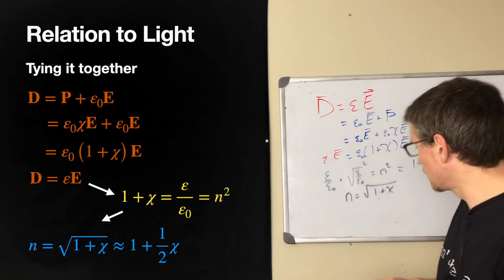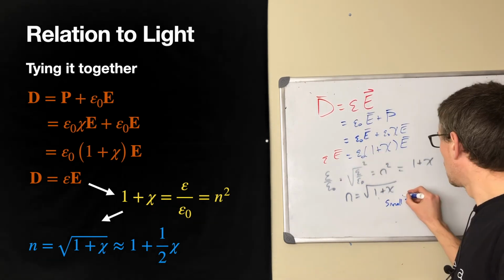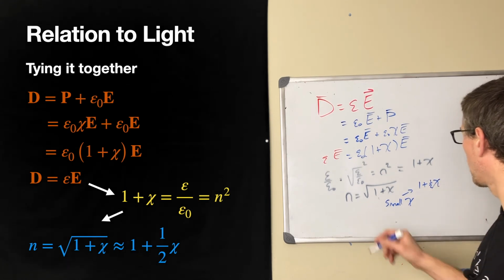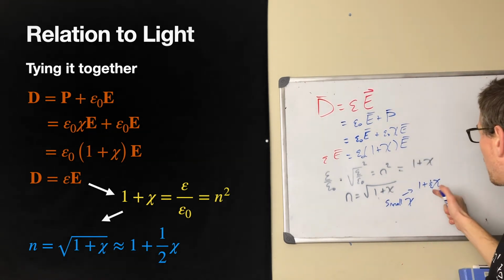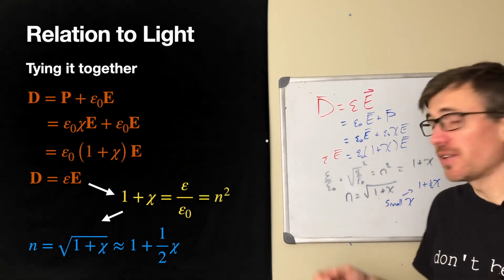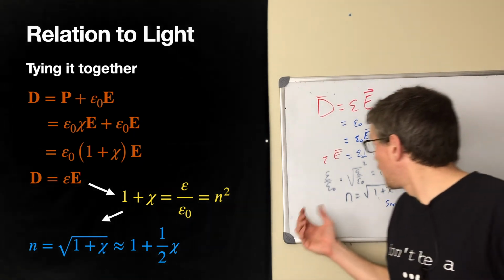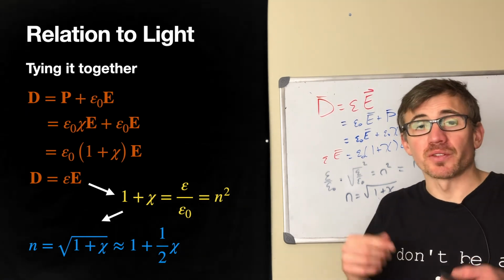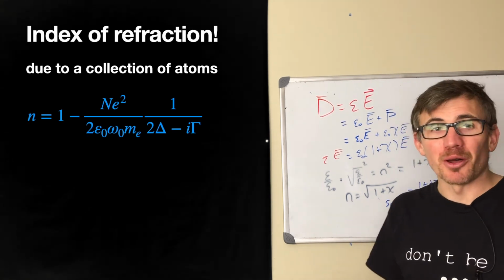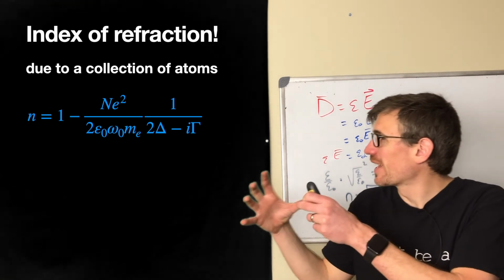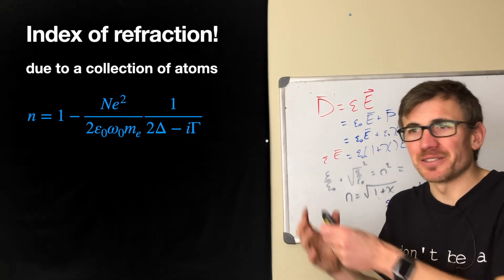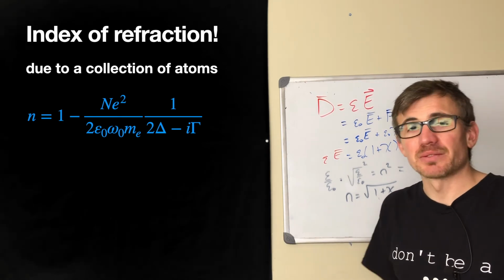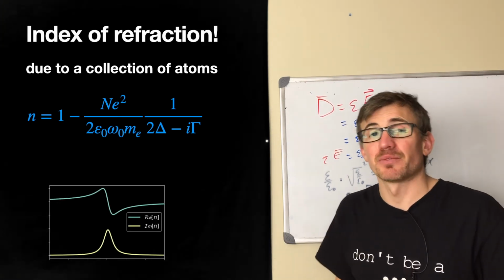So we'll often see that for small chi, we can use a small chi Taylor expansion, 1 plus 1/2 chi. We've done some heavy lifting, and we've arrived at this nice result where we have the index of refraction in terms of chi, which we got from our model of looking at atoms as simple harmonic oscillators, right? We had a collection of atoms, we're assuming they're all the same, and this is what the index of refraction is for this. And we can plot now the index of refraction.